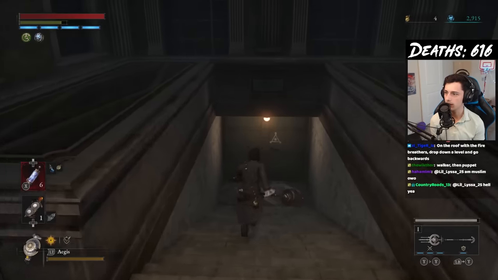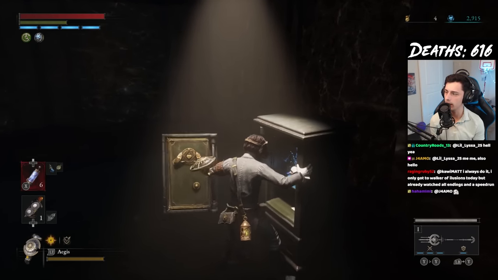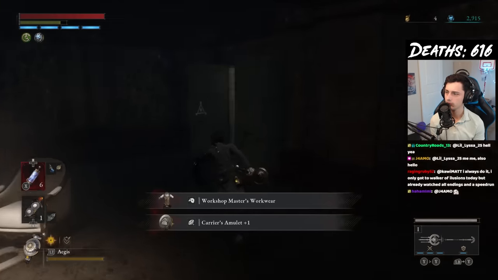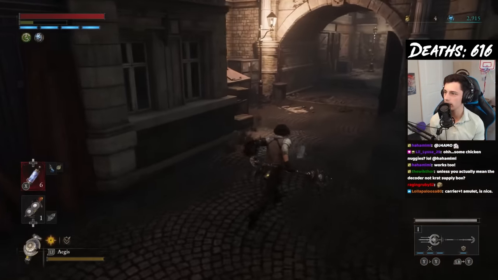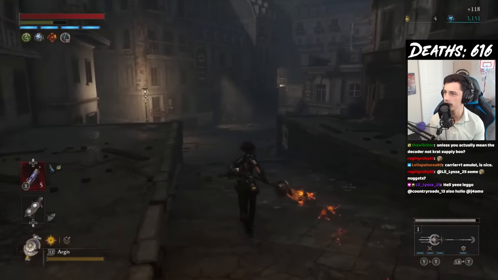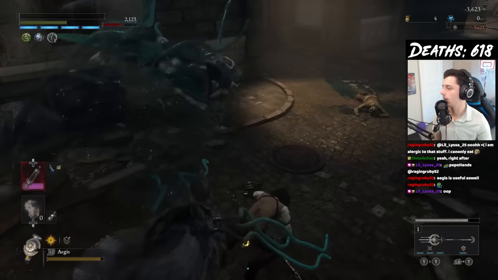Oh, nope. There's a trinity key. I think this is the carrier amulet, right? I believe. Yeah. All I remember is that you have to kill that one fat bastard to get into the door, which is kind of annoying. Yeah, that big guy right there. Yeah, it's the guy that I have to kill. Alright. Fuck, that's so bad.